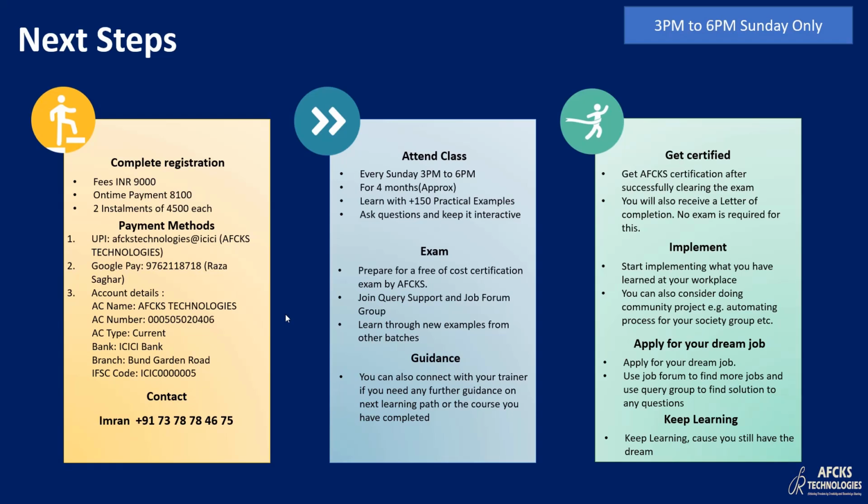Let's say you miss continuous 1 or 3 or 5 classes. If you miss 5 classes, that's very bad to be honest. But if you miss, let's say, 3 or 4 classes, what you can do is in the next batch, you can cover those things by attending the next class itself. There will be no fees for it. You can just come in person or join online. Any of those things you can do.